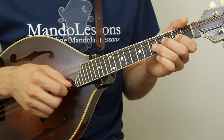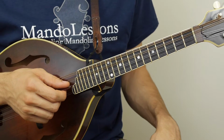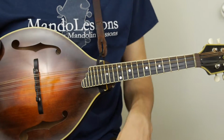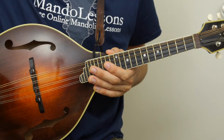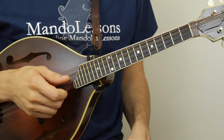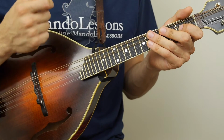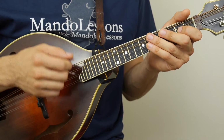So we have jiggity jiggity, and for the pick direction and triplets, working on jigs, you're going to be working with a down up down down up down pattern. If you're unfamiliar with that, there's a lesson over at mandolessons.com that can get you practicing that really important pattern for playing jigs. But oftentimes in jigs, you're going to be putting triplets on that second and third beat, or fifth and sixth beat, not the downbeat. It's not going to be triplet, dumb. It's going to be dumb, triplet, dumb, triplet.